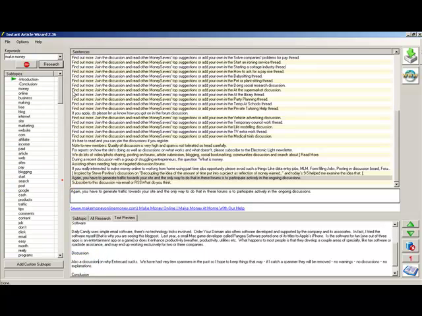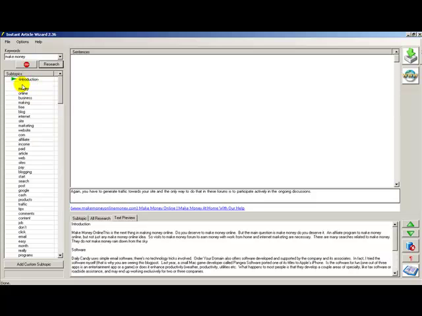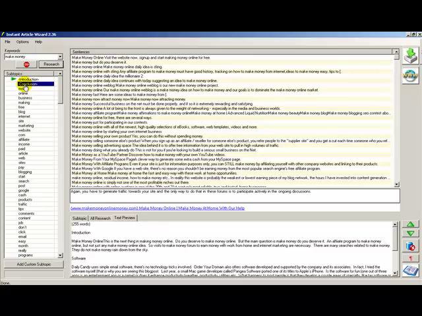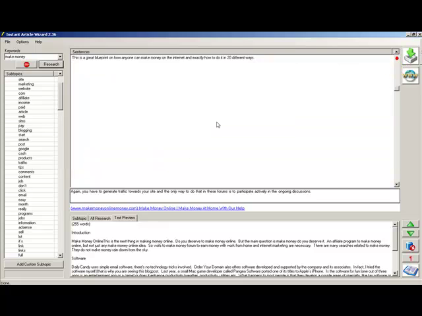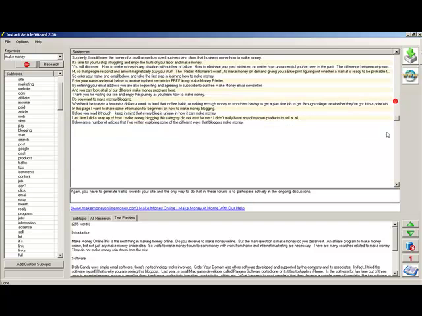All right, and then once you want to work on your conclusion, all you do is select the conclusion word and it goes right back to the original words, and you can automatically create a concluding paragraph.